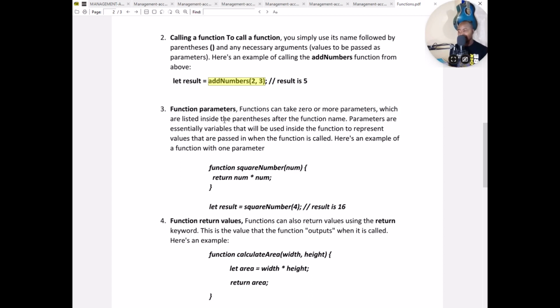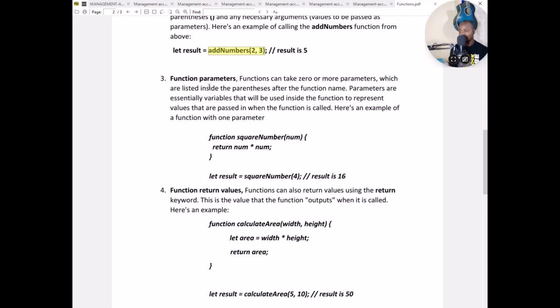The next thing is function parameters. A function has parameters. These parameters are the arguments. These are the variables that are passed to the function to perform whatever task that particular function has been defined to do.